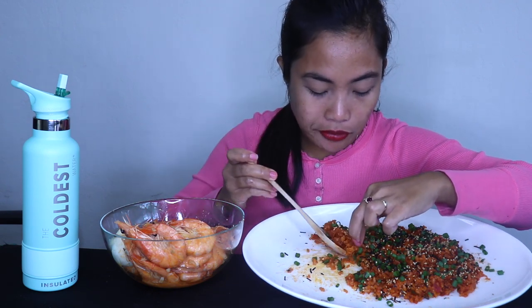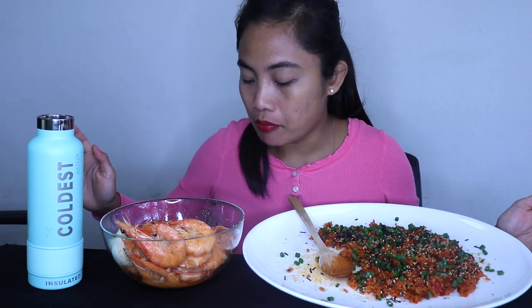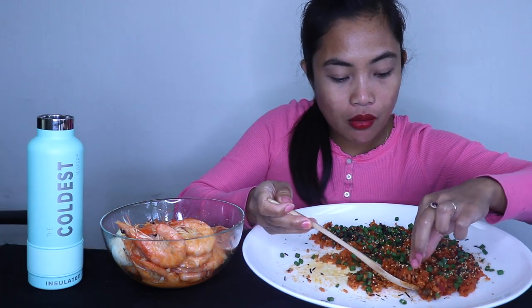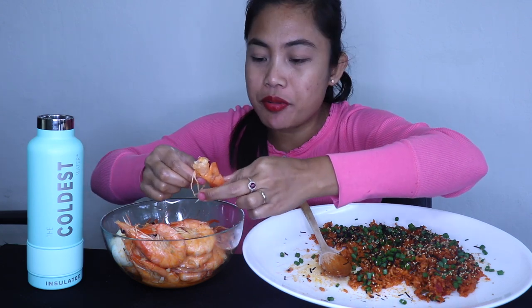I feel like it's dark. I don't know. I keep looking at the monitor. Every time I look at it, it looks dark. So good. It's spicy, but it's good.